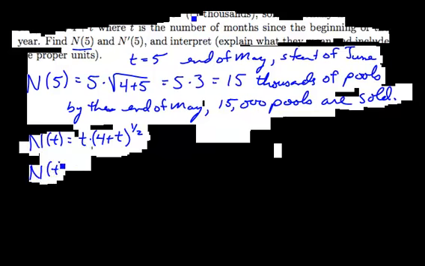So when I differentiate this, I'll use the generalized power rule form of the chain rule. Bring the 1/2 down, leave what's inside alone, reduce the exponent by 1, and multiply by the derivative of the inside. The derivative of the inside is not too bad. It's just the derivative of 4 plus t, which is 1. So I'm starting to get a picture for the roadmap on this derivative now.